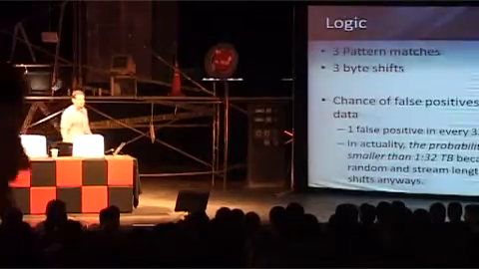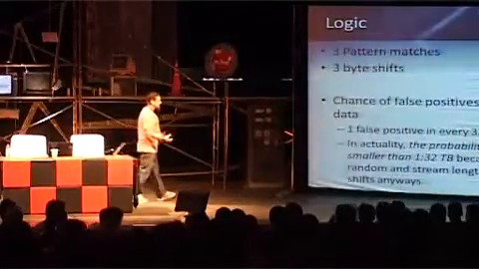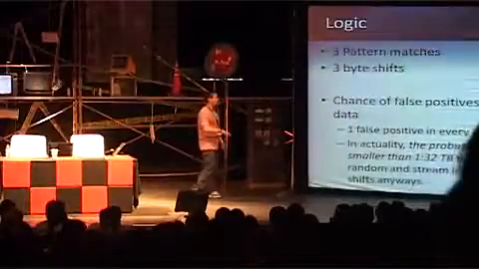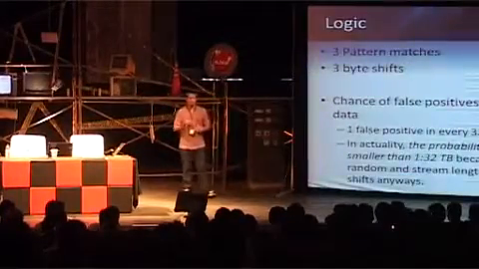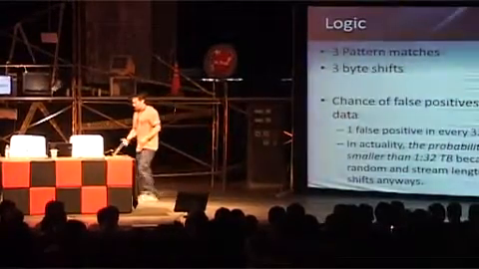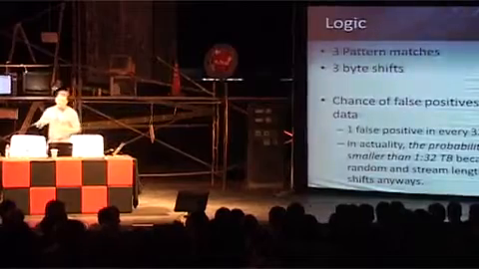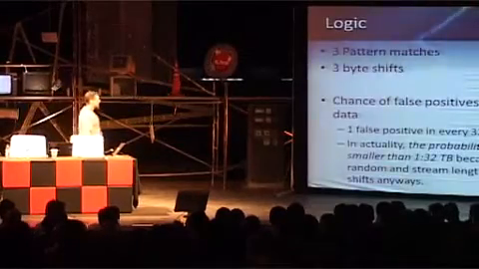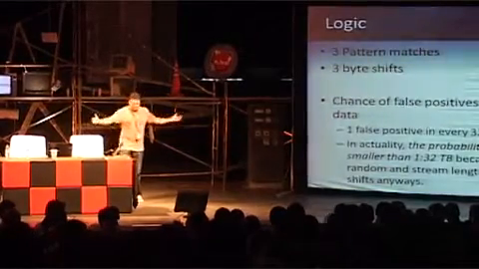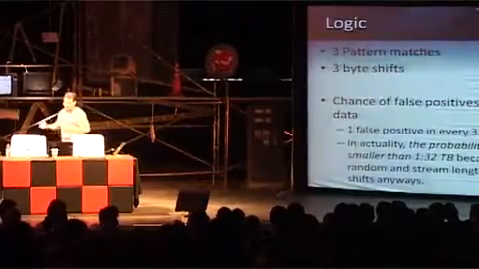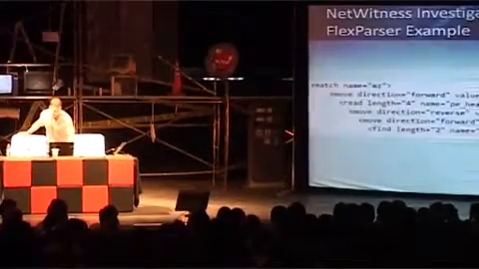And in reality, the chance of false positives is even a lot lower than that, because network traffic is not random. We assume it is to make the problem a little bit harder to solve, but statistically speaking, it's not. It's well structured. Even images to a great degree have some structure that we can see. So what we're looking at is structure, not random, which just helps the statistics there.